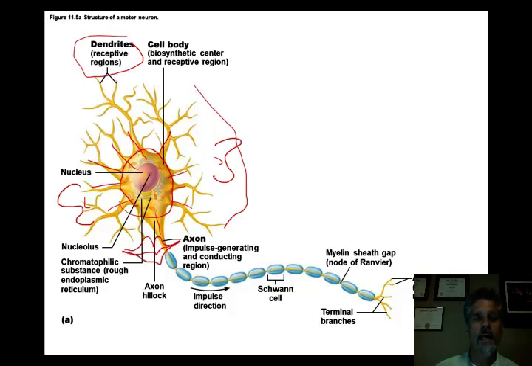Because once they've gathered enough information from the dendrites and gathered it at the soma, kind of like the head, and then we decide to send that signal on, it's going to go out the mouth, if you will, out the axon, and then we're going to send a signal of our own down to these what are called axon terminals, right? Terminal means end. There's going to be another star-shaped cell down here, which is going to gather that information and maybe send it on further again.